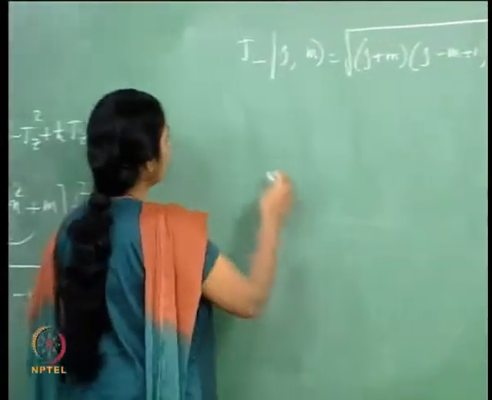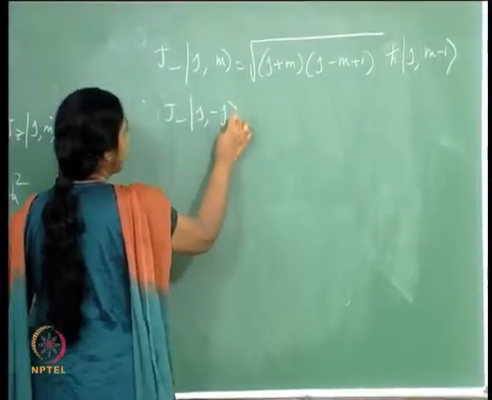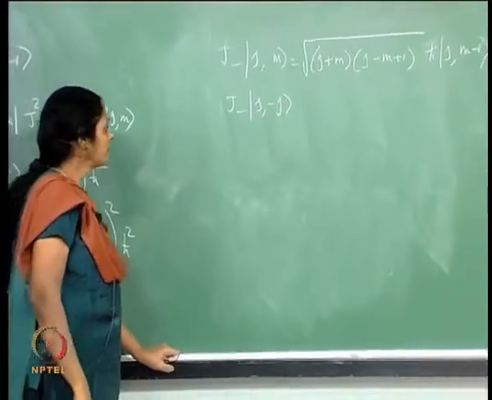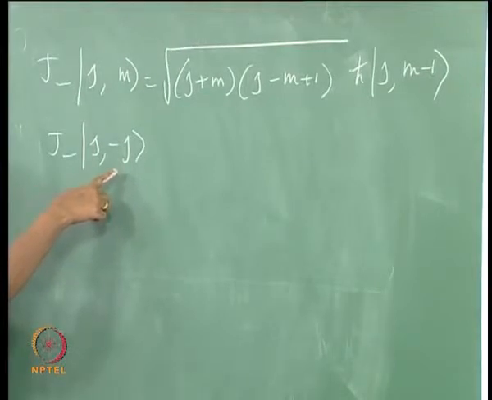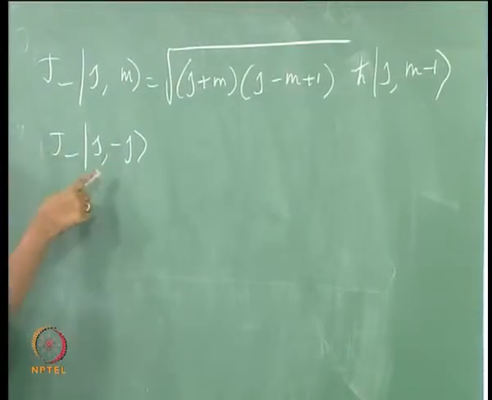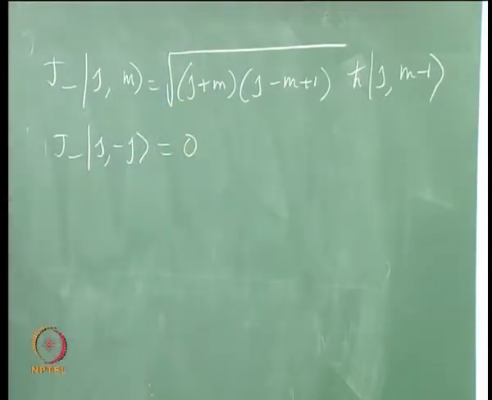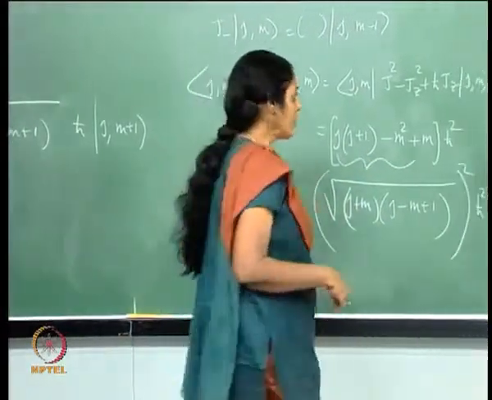Once more, it is clear that when J minus acts on the state |j, -j⟩, that is the lowest value that m can take, I referred to this as m subscript minus earlier on when I did the derivation, this object is automatically 0. That is what I want. There is a lower bound, and J minus acting on that state gives me 0.